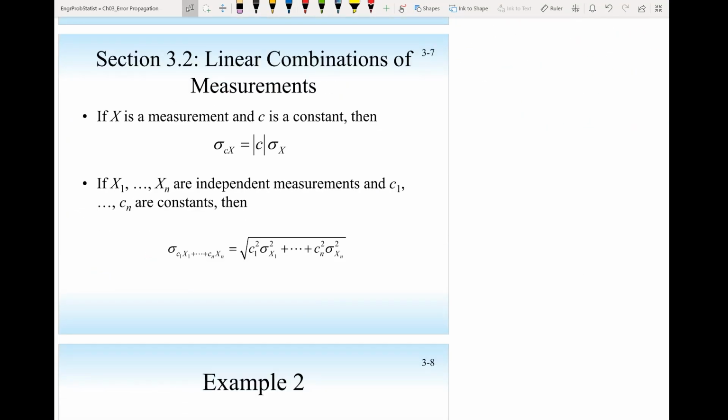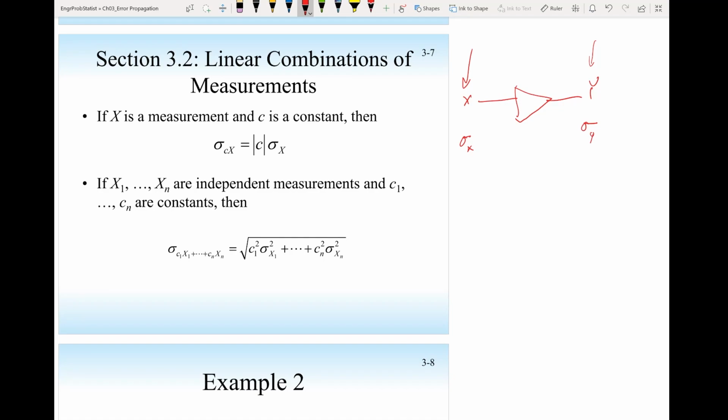Now, what we will focus on from now on is the precision, because the bias is easy to deal with. We want to see how the precision will propagate. So for example, you may have the input X going to an amplifier and you get Y. There is error in X and I want to see how it propagates to Y. So sigma X is here. Now I want to know sigma Y, how the error propagates to the output Y.